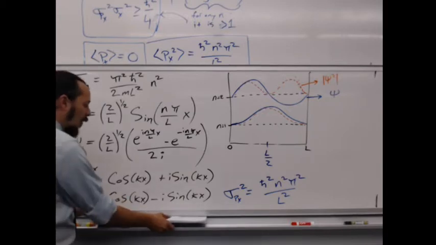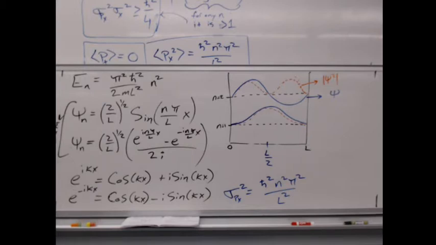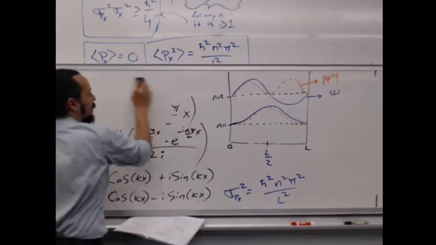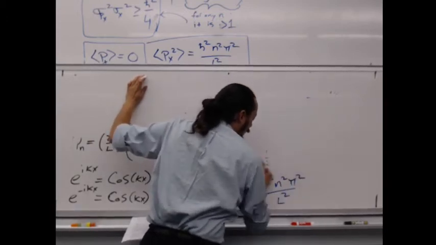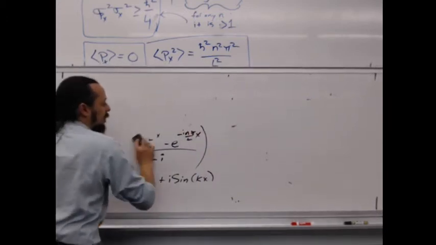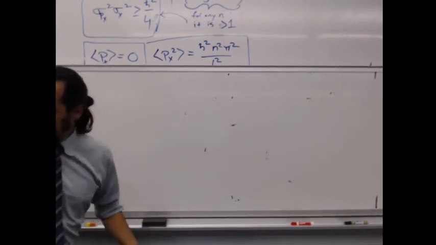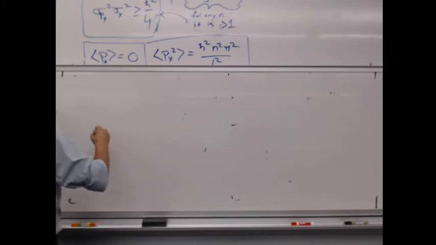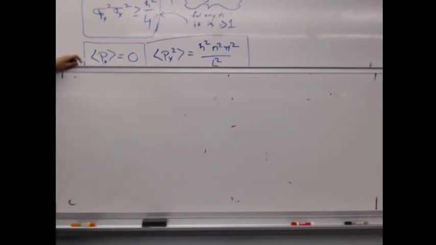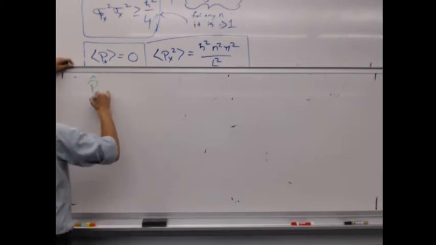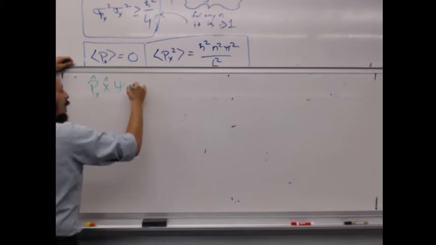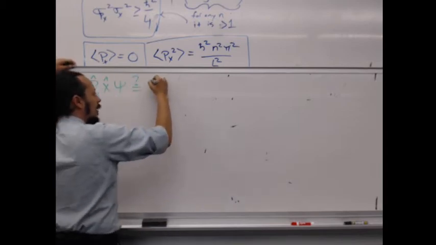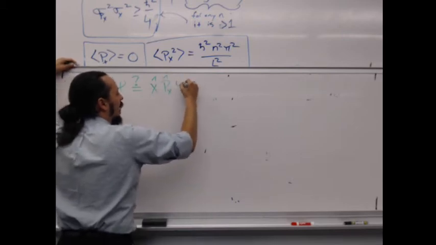So what's a more generic way that we can tell that these two things are connected to each other, and whether any two other observables are connected with each other? This is where we bring the Heisenberg uncertainty principle more in line with quantum mechanics, and we look at one particular question that goes beyond just the particle in a box and looks at all kinds of situations. I want to know if the order of operation for these two values matters. So I'm going to say p_x, x on some function, and what I want to know is, is that equal to x, p_x on some function?